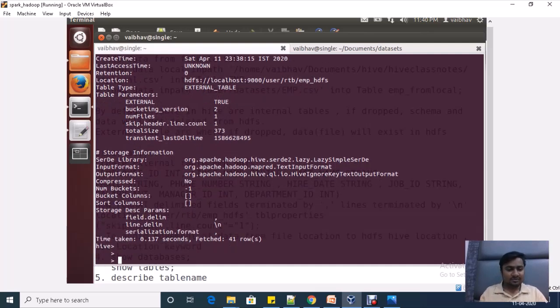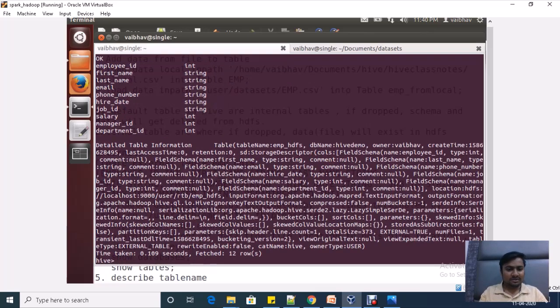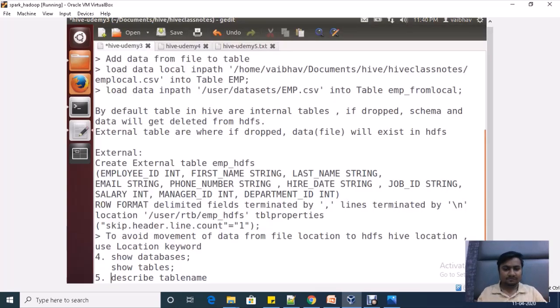All this information you can see in describe formatted and table name, or describe extended. There is not much difference in both, but things come out properly in the formatted one, and all the information comes in just a single line in the extended one.